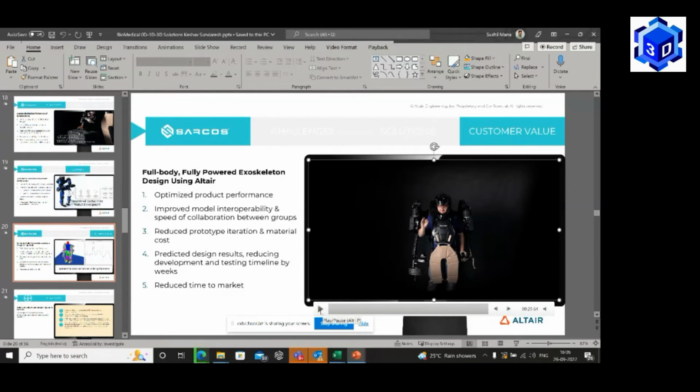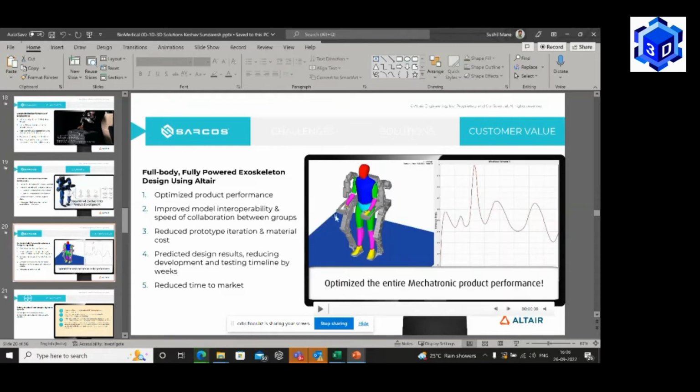And once these loads are generated, we then take it to whatever Shibashish presented on the Inspire, right? So this initial motion study can be done to understand what are the forces generated, these dynamic forces as you see here, right? At different locations. So here he is looking at the left elbow location. So similarly, you can look at various joint locations. So this motion study, you can do it for a particular patient gait analysis as well. Yeah, so this is all based on our solution software called Motion Solve.